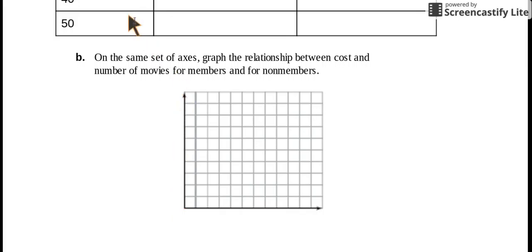And I think a lot of people got like 280 something for their greatest value. So it makes sense to have 300 up here because there's 10 lines. So each line could be going up by 30. So if we go 30, 60, 90, 120, 150, 180, 210, 240, 270, 300. So that would be a good scale for this.